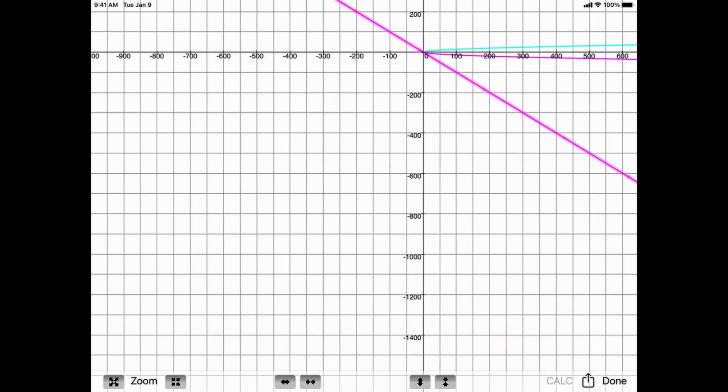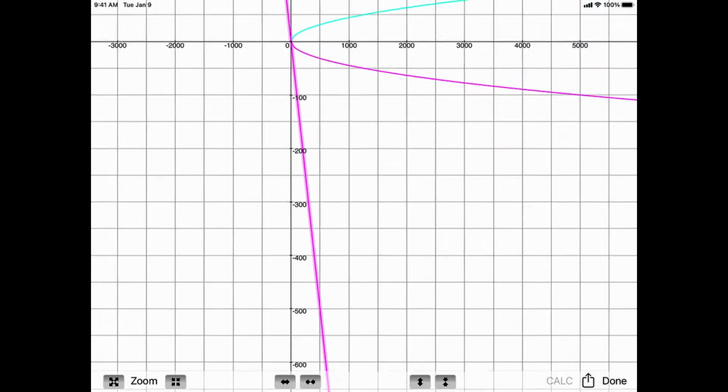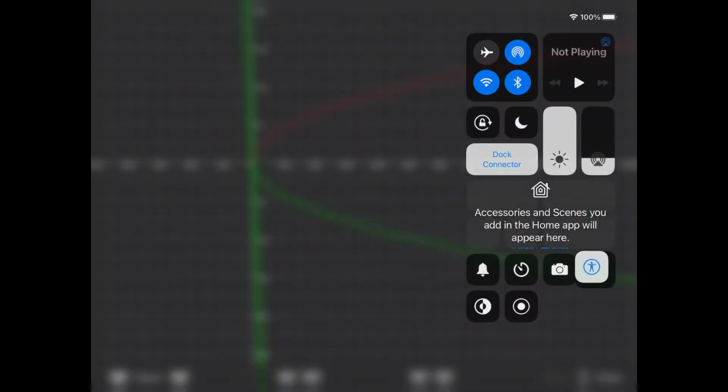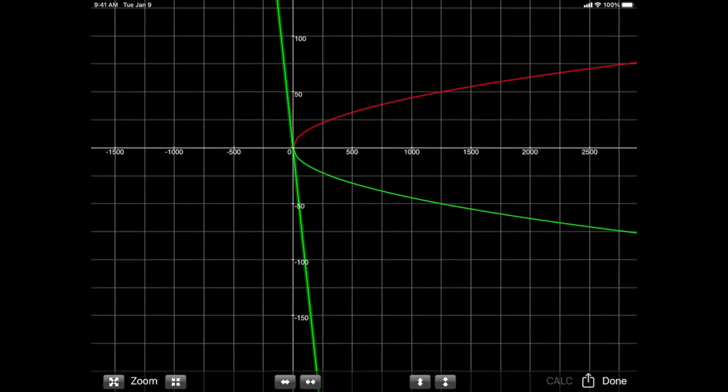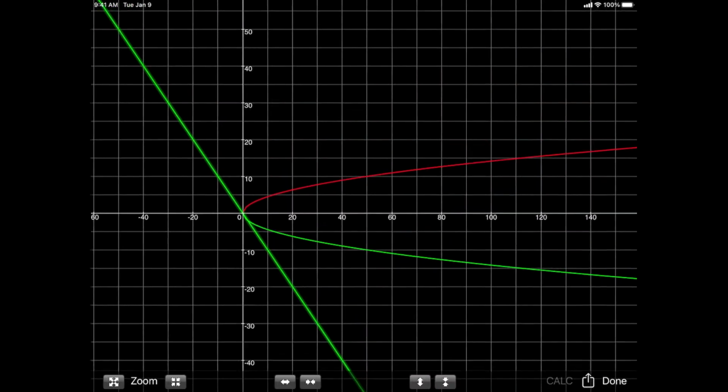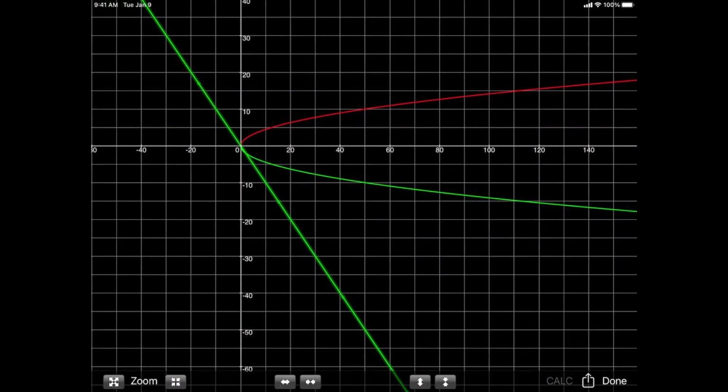You notice I'm zooming in here. Okay, so what do we have here? We have this get to a scale that looks a little bit more what we're used to. Okay. So you have the line y equals negative x, that was linear, and the red one is the positive square root of 2x and the negative square root of 2x. And what I'm trying to actually show you is that it's basically a horizontal parabola. Let's just go ahead and graph that and sketch it really quickly.